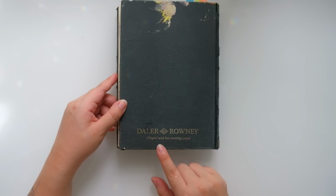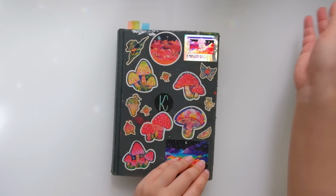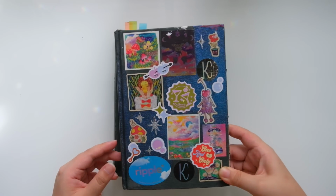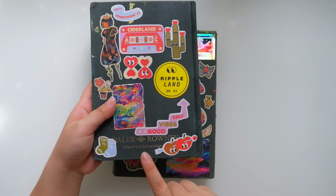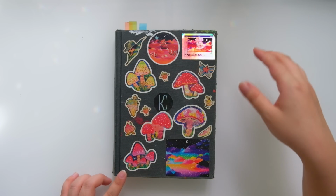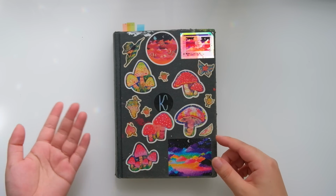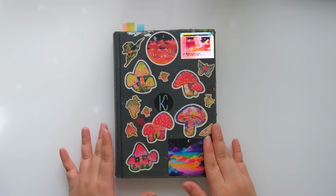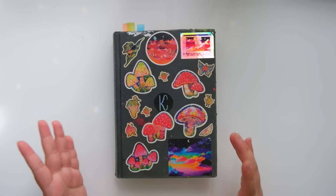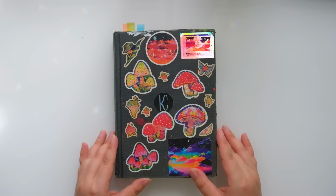It is a 150 GSM acid-free cartridge paper sketchbook. This was actually my second purchase, and the sketchbook I'm using right now is also the same kind from the same brand. I really like how versatile this sketchbook can be. I can use watercolor, ink wash, acrylic, pen, color pencil, and almost every kind of medium to paint. The paper can handle wet mediums pretty well, and it's affordable, so it makes the perfect sketchbook for me. Now let's get into the sketchbook.